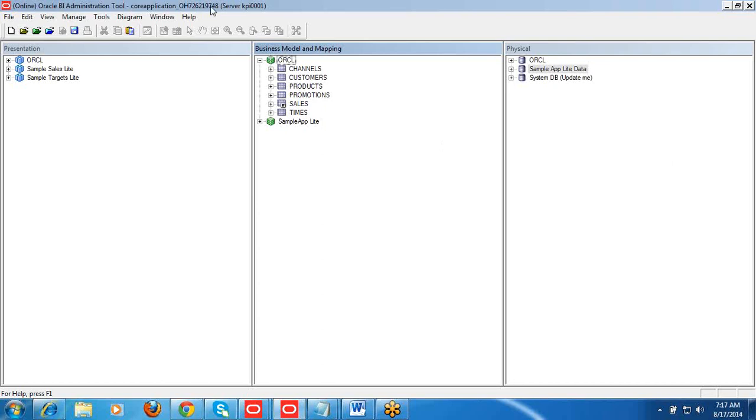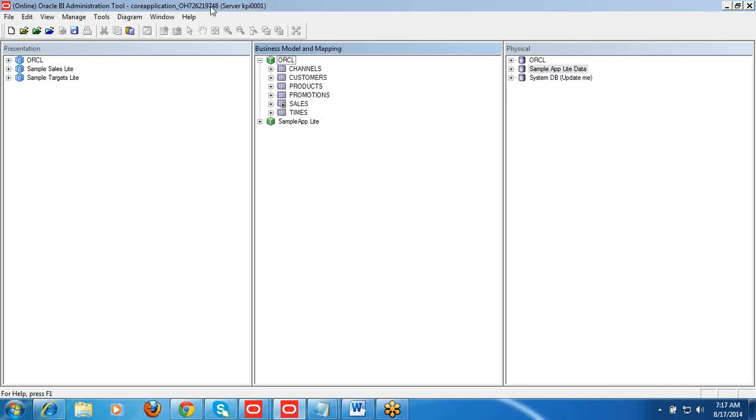You don't need to start and stop services, or even deploy this RPD to the Oracle BI server. Working online means whatever changes you're doing will get reflected in the front-end OBIEE report instantly.